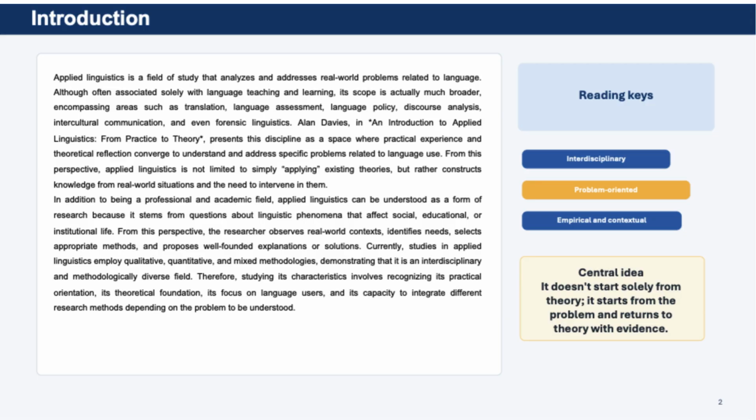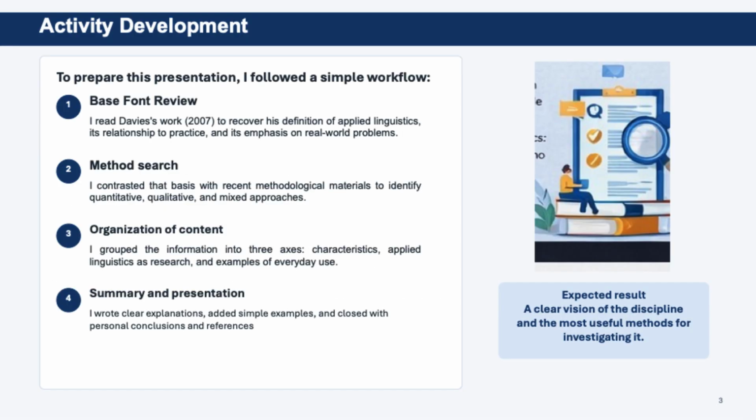Introduction. In this activity, a documentary research project was conducted on the characteristics of applied linguistics, primarily based on the text by Ary and supplemented with information on research methods. From this review, the information was organized to explain what applied linguistics is, its most important features, how it relates to real-world language problems, and how it can also be considered a research method or approach.